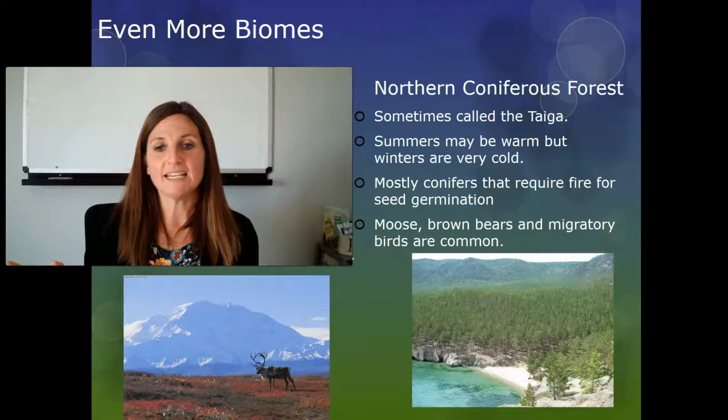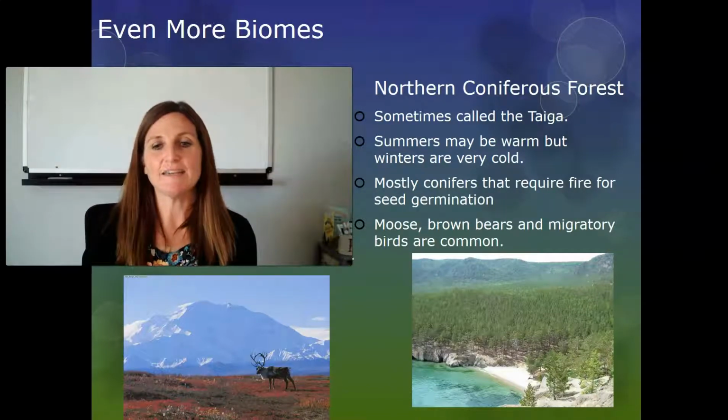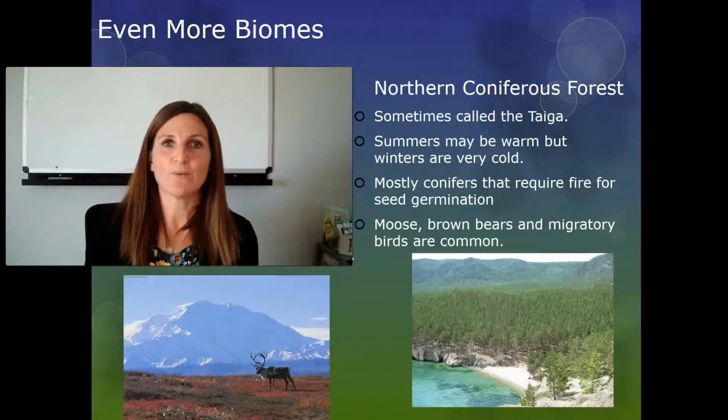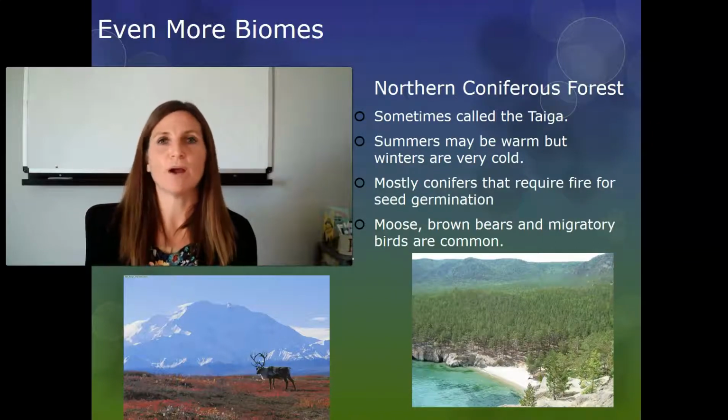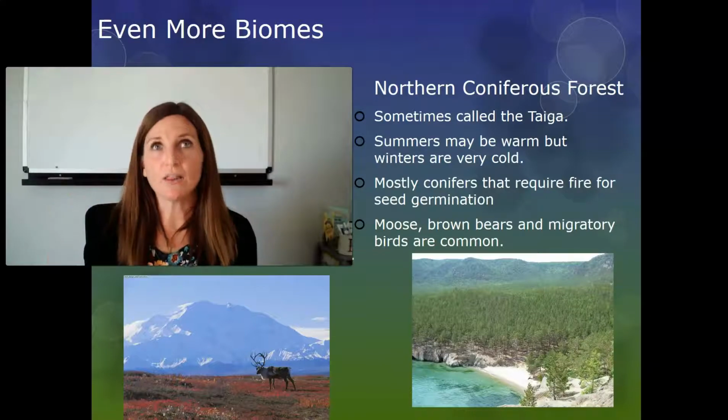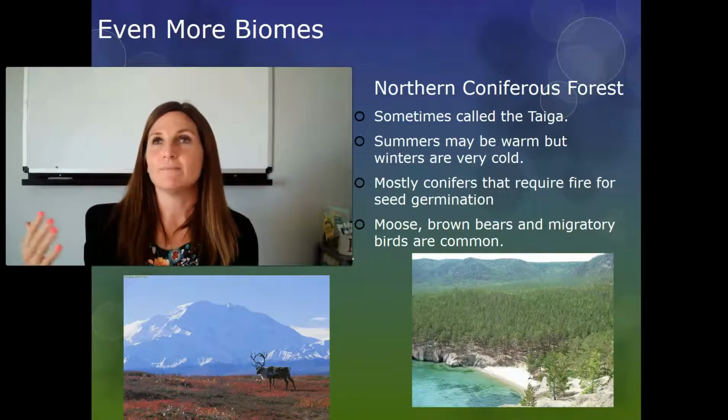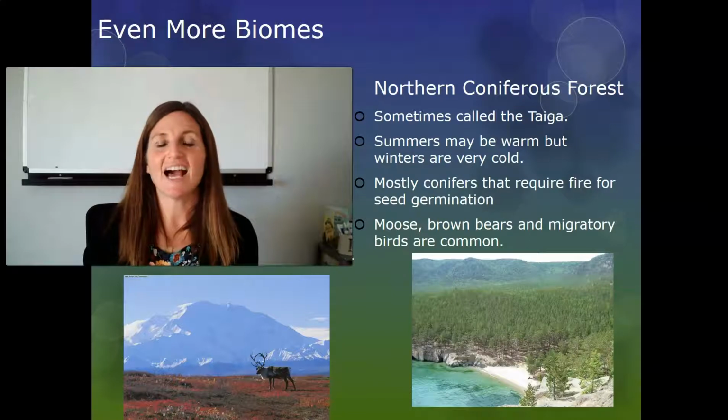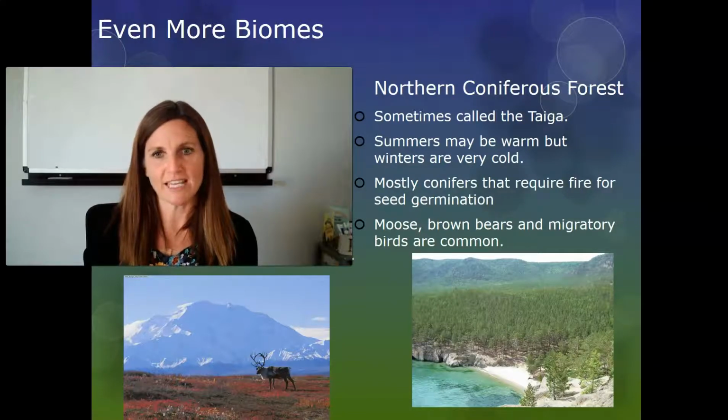And so what we're seeing here are conifers, lakes, and sandy beaches. This is where we would see lots of moose or brown bear if you've been to Yellowstone, Montana. This is the kind of coniferous forest that we're seeing there.